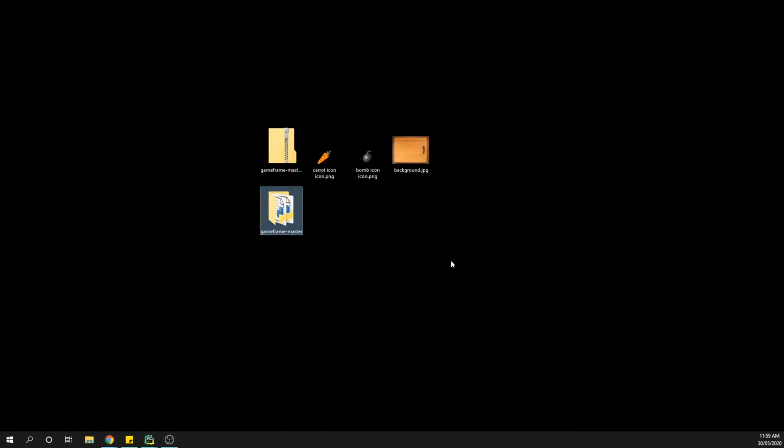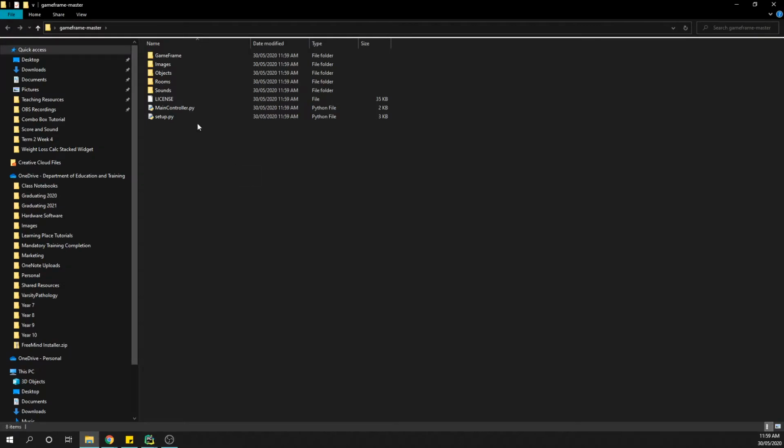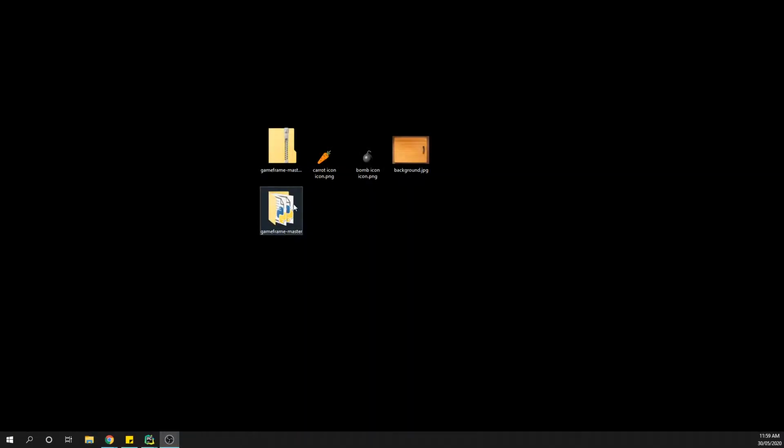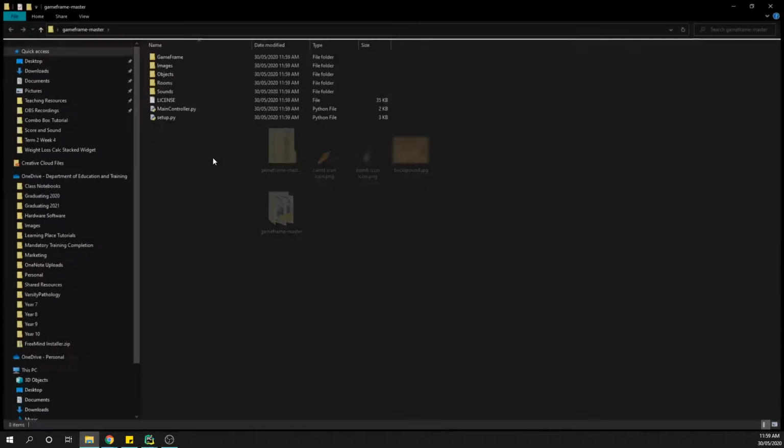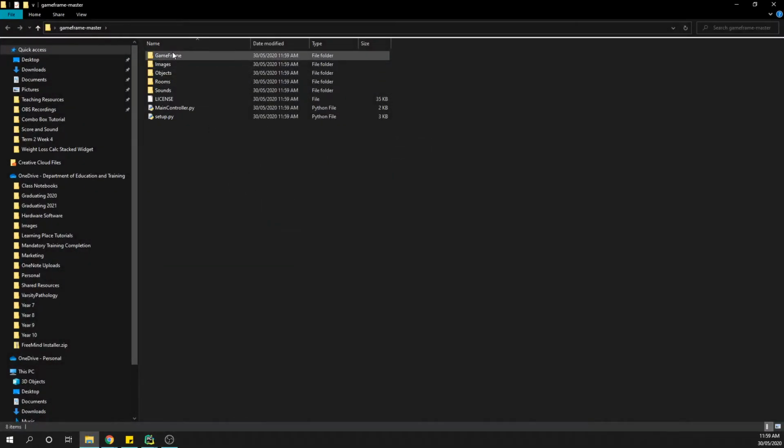So I'm just going to grab that from off screen. When I open that one up, what I should see is these folders here. Okay, if you double click on your unzipped folder and you find that there is another folder sitting inside, and then when you open that one, you get these files here, you need to go back and make sure that you unzip that one properly.